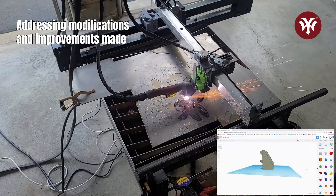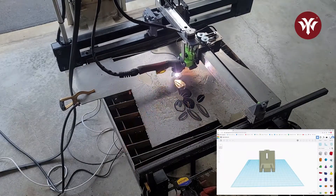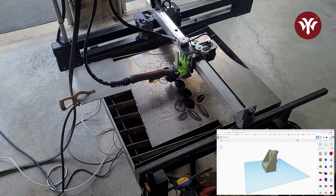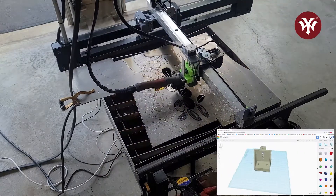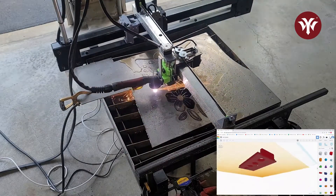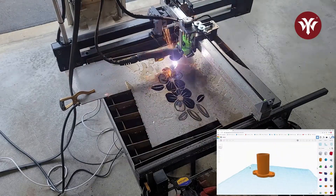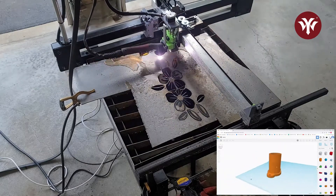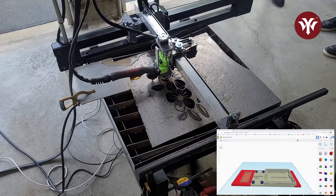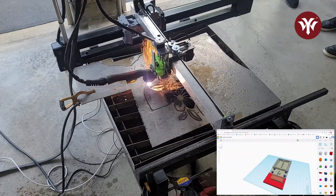A couple of the changes I made: one was with the active belt mount and the other was with the idler belt mount — I made them larger because on the y-axis it had to stand off more for the belt to ride smoother. I did use GX16 4-pin aviation connectors for all connections going to the electronics and to connect to the plasma cutter. I designed a holder for these connections in Tinkercad. In the plans there is a design for a cable support using three-quarter-inch electrician conduit — I designed and 3D printed a mount to go onto the frame for this, making it nice and stable. Lastly, I created a mount for all the electronics for the Arduino. I also added a Bluetooth module so I don't have to connect a computer to it, and also added a relay.